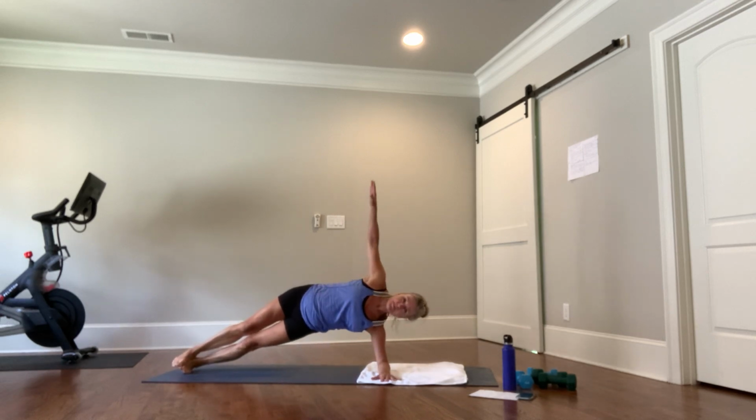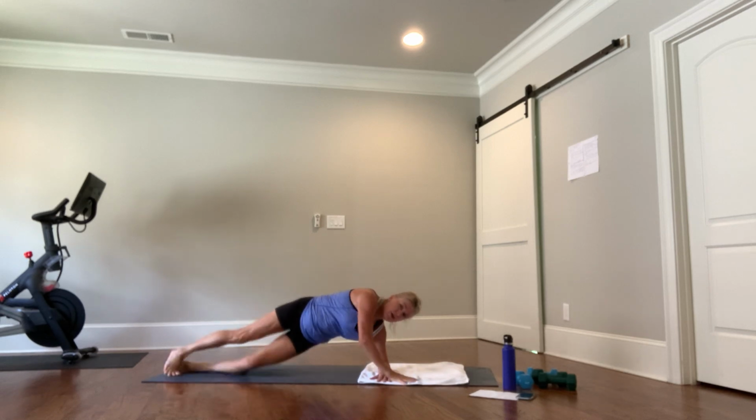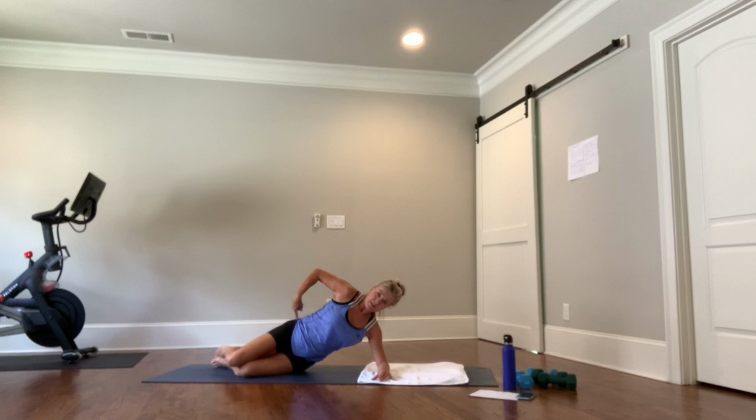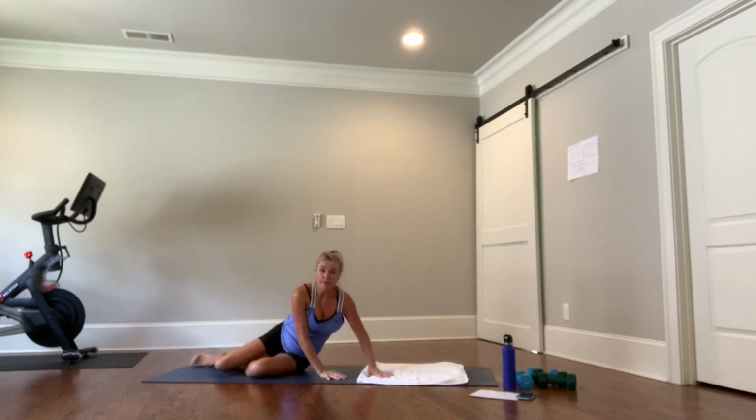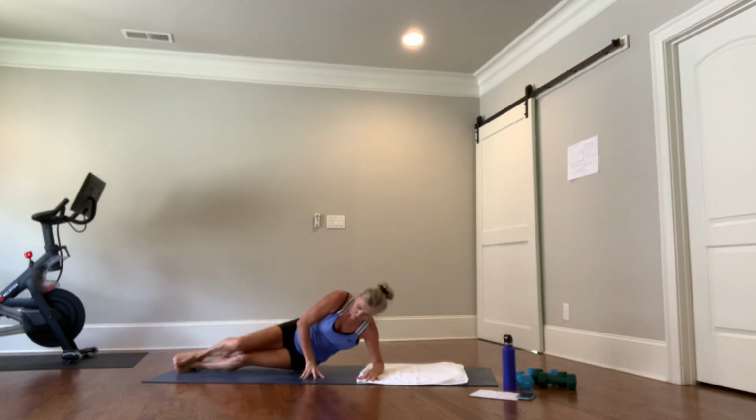lifting up here. Now, my top arm is going, the hand is going to go for that elbow. I don't want those hips to drop, okay? I want that top hip up towards the ceiling. You are rotating through those obliques, through the waist. Here we go. We're going to do 4 on each side. Doesn't matter where, doesn't matter which arm.